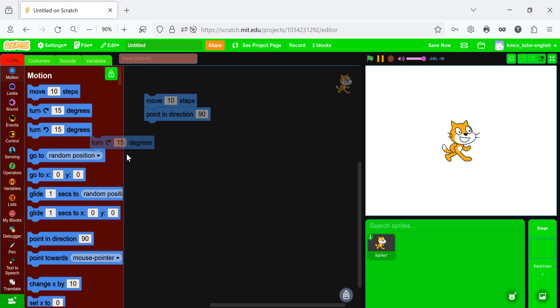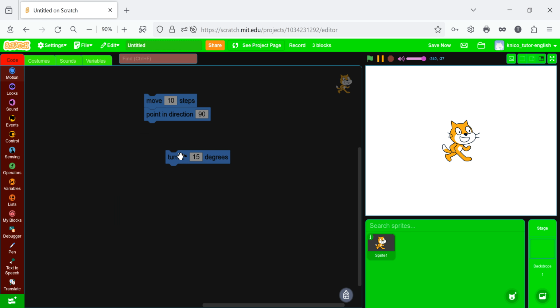Now, what is this block? We just turn 15 degrees here to the right, clockwise. Now we can enter 180. Or we can enter negative 10.